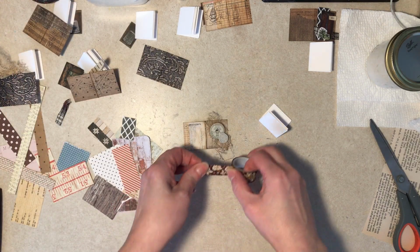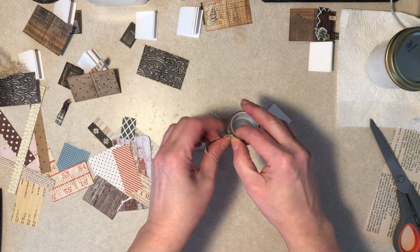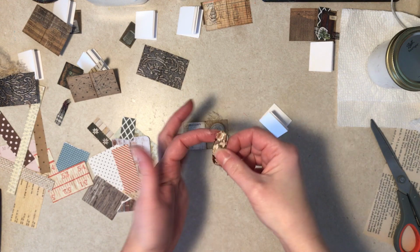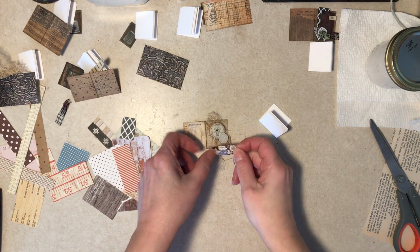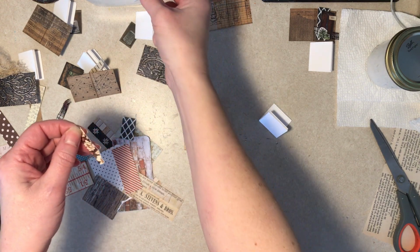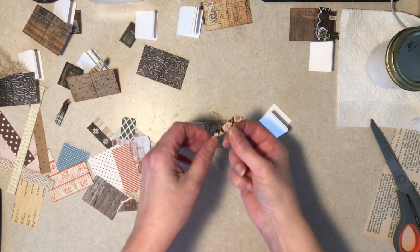So when these turn out so fantabulously great, Diane, what are you going to do with them? I don't know. Either put them in my Etsy shop or just save them for like journal insert type things. So I don't know yet.